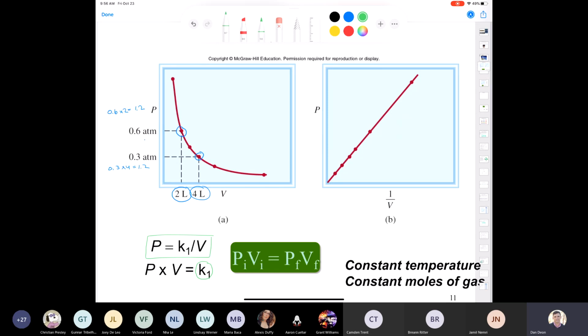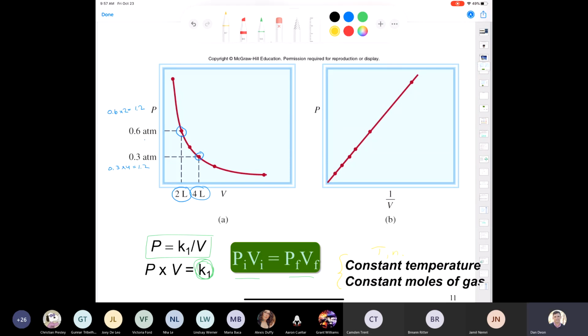Now, I can also rewrite that formula another way. Since K is a constant, I can use initial and final pressures and volumes. And I can say that the initial pressure times the initial volume is equal to the final pressure times the final volume. What does that tell us? Based off of algebra, as long as we have any 3 of those variables, we can always solve for the fourth. And again, as I told you on the last slide, remember that we're just messing around with pressure and volume. That means that we're at constant temperature and at constant number of moles.